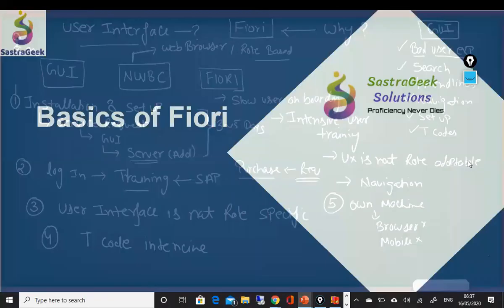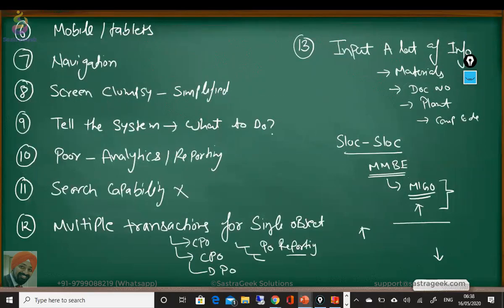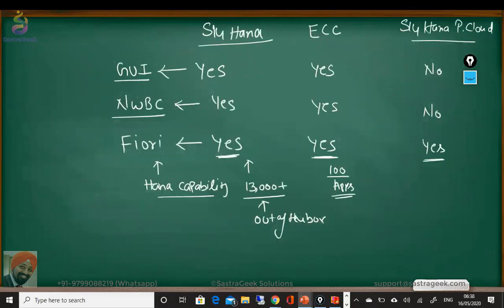We started last week, we started learning what is SAP Fiori. First thing we have gone through, we have tried to understand what are the different user interfaces which are available with Fiori. In general, we have a user interface, GUI, NWBC, and Fiori. We tried to understand why there is a requirement to move ahead from GUI to Fiori, what the drawbacks are in GUI, and we listed all the shortcomings of GUI which can be addressed by the new interface of Fiori.